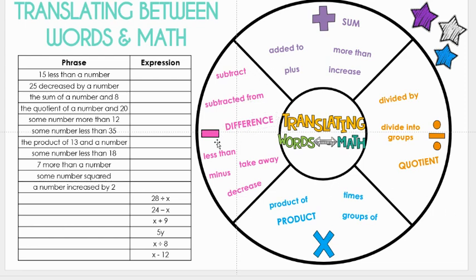So these are all examples. As I said, we brainstorm them to begin with, and then if there are particular ones I want them to make sure they have in their wheel, then I suggest them and we add them. And then we can look at how to apply some of these.